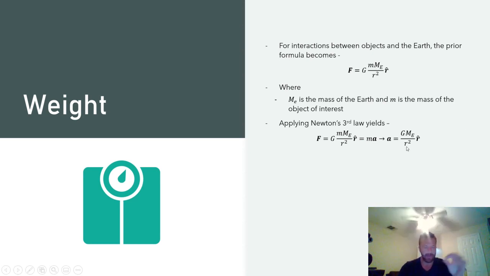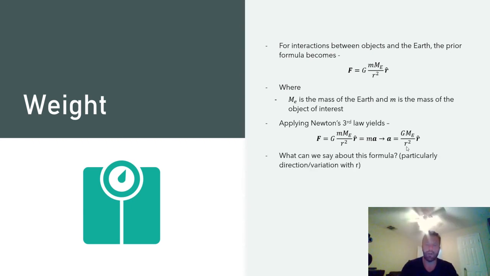However, that distance is going to be the sum of two things if you think about it. It's going to be the sum of the distance from the center of the Earth to sea level plus whatever little variability I put on top. And whatever little variability we have in the height relative to sea level is going to be very negligible relative to the radius of the Earth. So for all practical purposes, you're going to be able to approximate that by a constant. That's what I mean by what is the variation with R. If you change the height of something relative to sea level, this R value will change, but it won't be an appreciable amount. So we can approximate this by a constant.